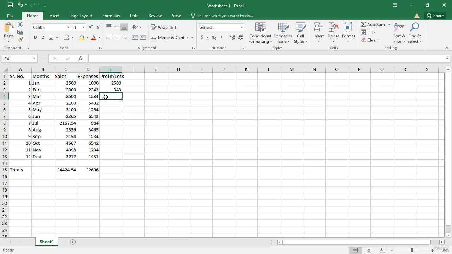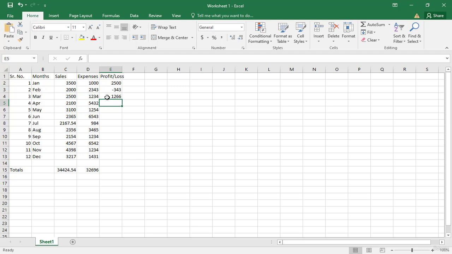That means here is the loss for this month, because my sales is 2000 but my expenses exceed the value of the cell, so it is showing me the minus sign. So simple, you can repeat the steps: equal to, select this cell, minus, select this cell and press Enter.